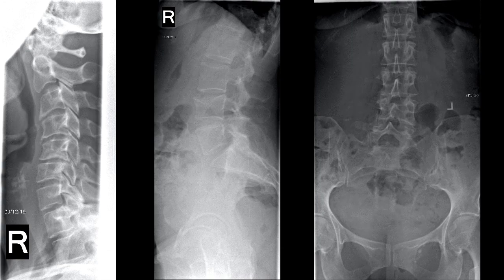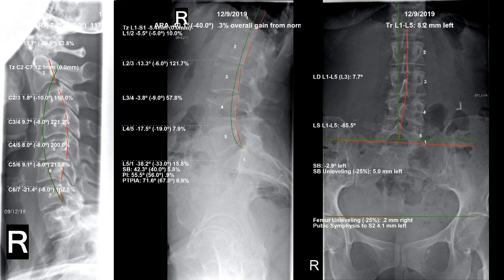Because of the nature of the problems that we deal with in our centre, we often end up taking x-rays to get an even better understanding of what's going on inside the body and causing a person's problem. While we analyse the raw x-rays just like any other healthcare centre would, we take a couple of extra steps which helps us to be more accurate with our diagnoses. We then take the raw x-ray data and have it analysed by a computer. This helps us to understand the problems that are happening inside the body, affecting the spine and the nerve system, and therefore the rest of the body as well, on a whole different level. It allows us to see things that we could simply miss if we didn't do the computer analysis.